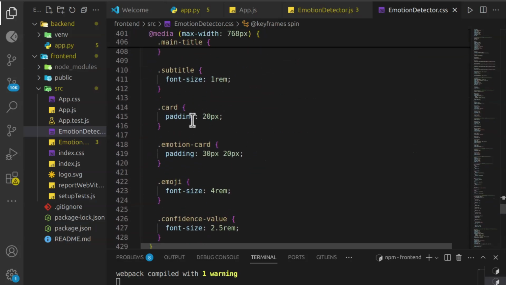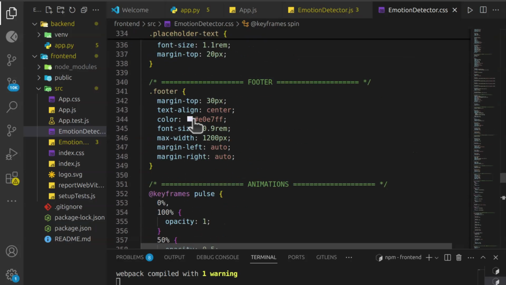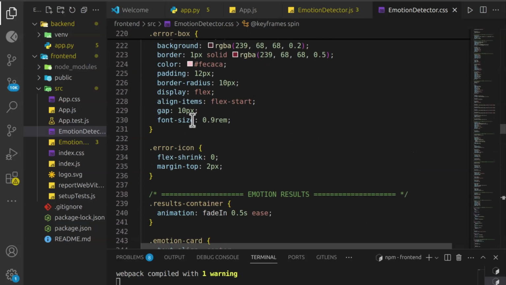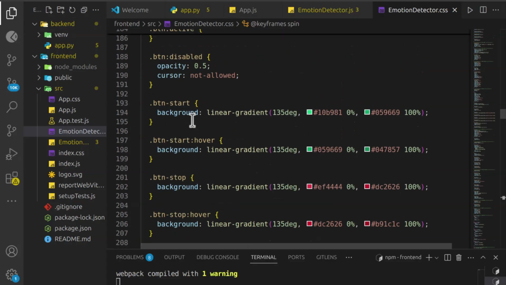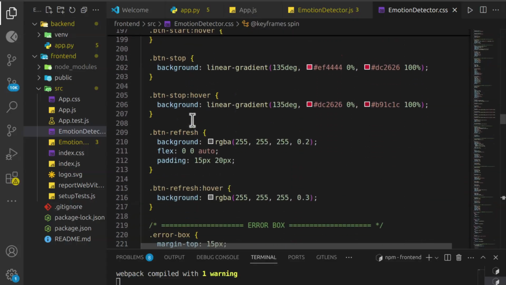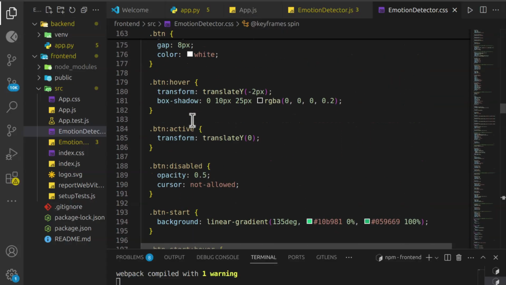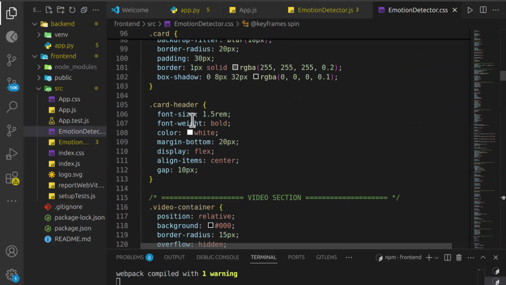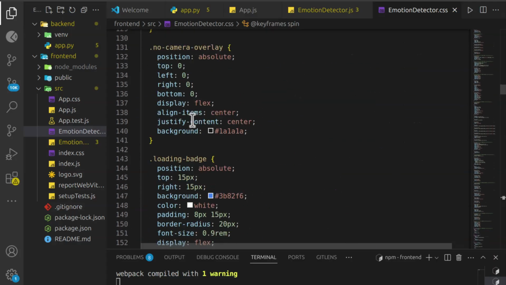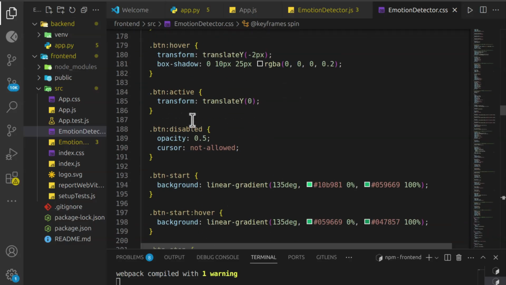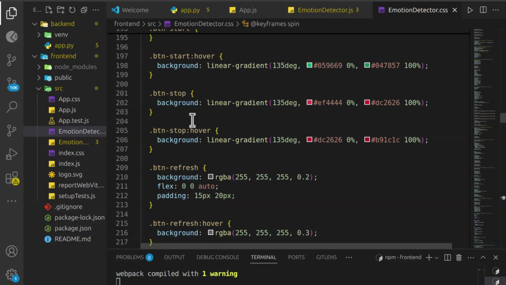Button hover effects: buttons lift when you hover, feels premium. Progress bar, card, responsive design, all in the CSS file. Check GitHub for the full code. The point is, pure CSS can look incredible if you know what you are doing.